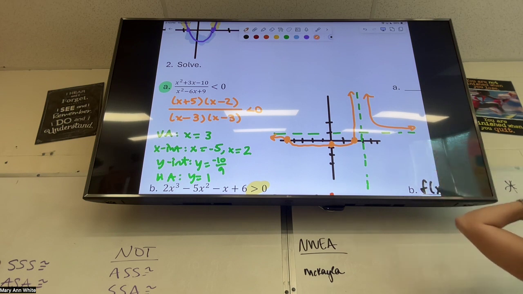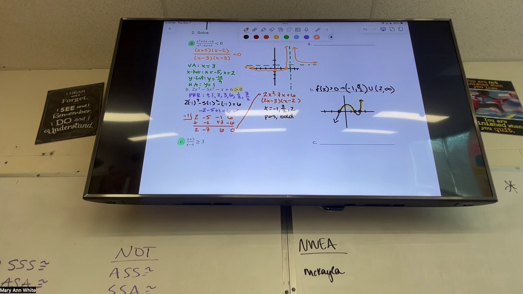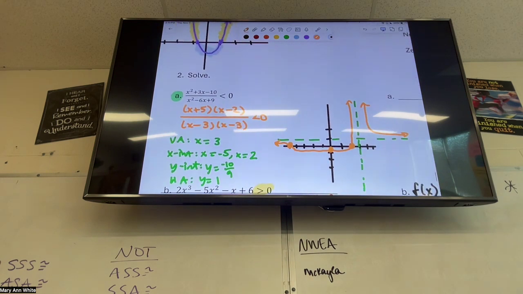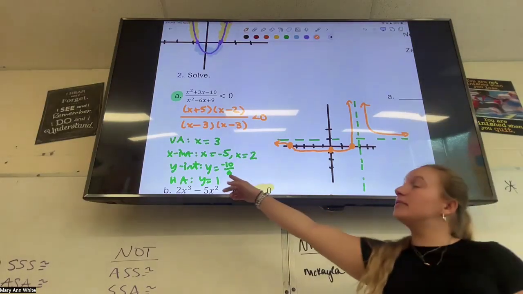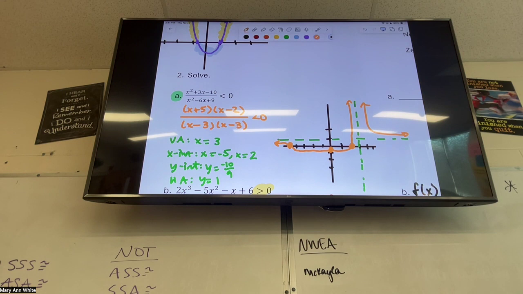What problem is that? 2A on your homework. Oh, I just wrote it in B. That's okay. I'm so sorry. That's my fault. Why did I do that? Let me just zoom out for 1 second. And I haven't looked at C. I'm hoping C is fine, but 2A looks like this. Okay. So try and do the work out like I did over here, but this is what the graph is going to end up looking like. I'm sorry it's weird. Telling me that straight up now.